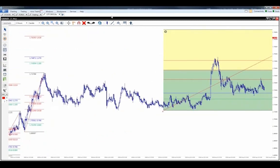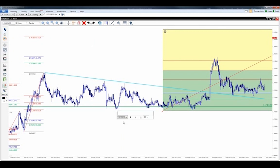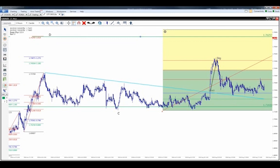You're going to learn about support. You're going to learn about counter trend lines. Now, as you can see here, the market was bouncing off this level of support right here. There's my C point. You're going to learn how to identify this, my friends. There's my C, meaning that my D is going to be right there. Red goes to red. Now the market breaks above this counter trend line and rallied up 243 pips. It then pulls back.